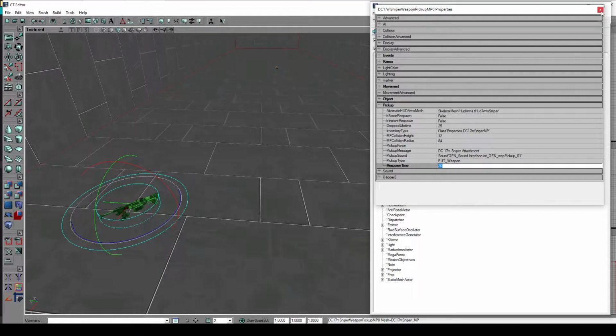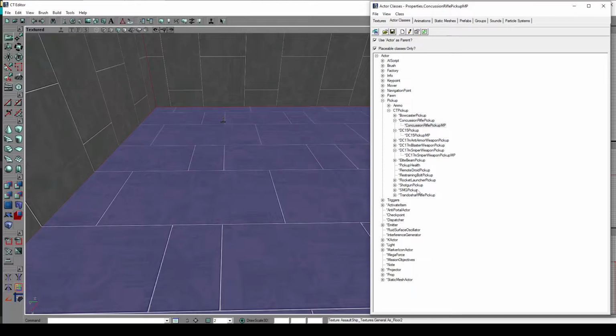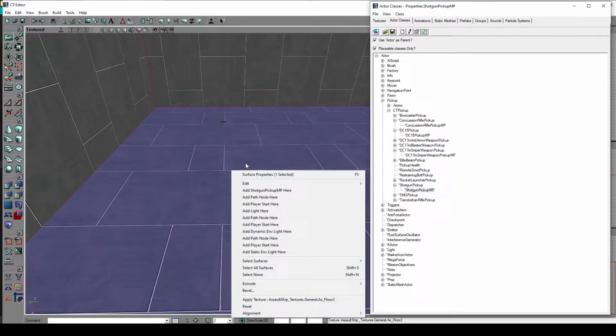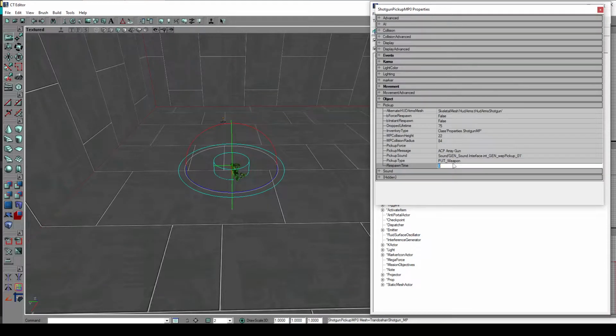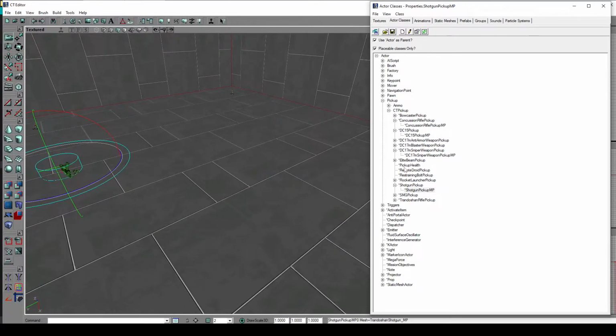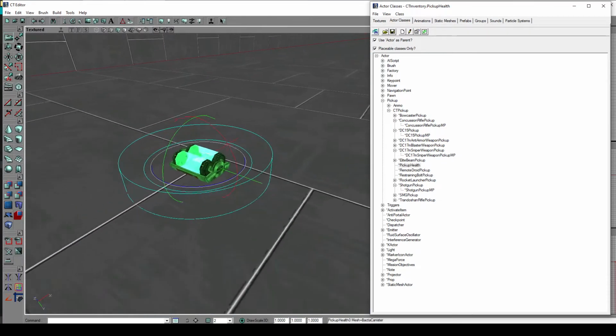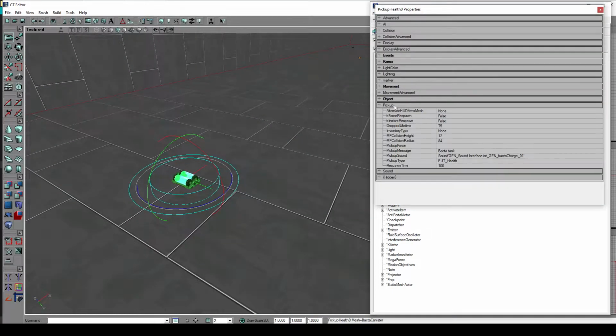So 20 on that side, and I'm just gonna add shotgun multiplayer and change it here, 25. Okay, so if you want health, pickup health is the default vector canister you can pick up. Oddly enough, this one has a default respawn time of 100.